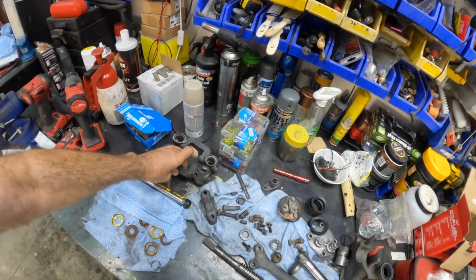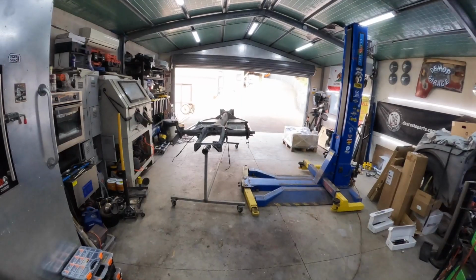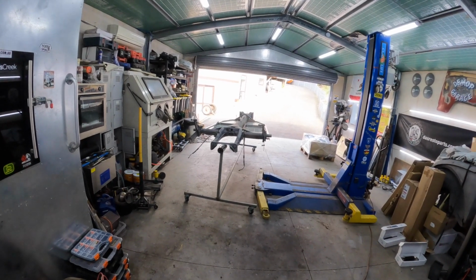I think what we might do today is continue with the spindles and get this front beam completed back together. And then we can try and get this pan back on its wheels. We'll just dump those wheels and gearbox back on it for now, just so we can get it as a rolling chassis and go from there.